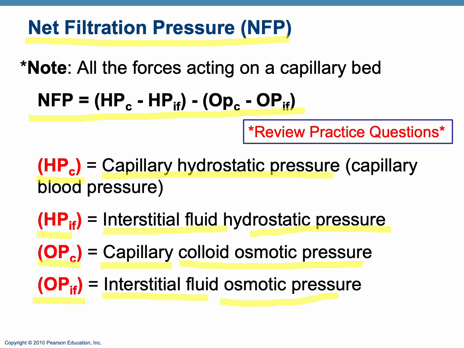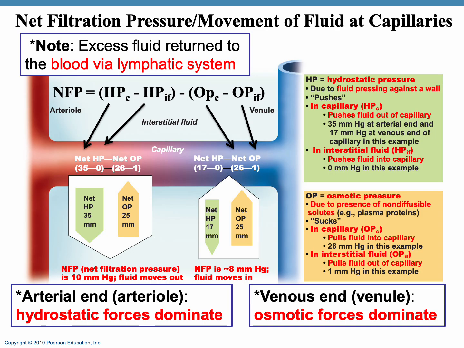So ultimately, you get an idea of what direction the fluid is moving based off your answer. Is the fluid coming out of the capillary? Is the fluid going back into the capillary? So this formula is very important, and we'll be taking a look at this very shortly here. This slide gives us an understanding of what exactly is the net filtration pressure and fluid movement in the capillary. Here you can see the formula being put to use.